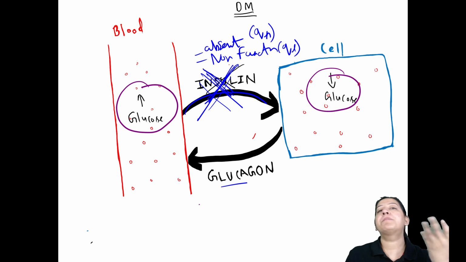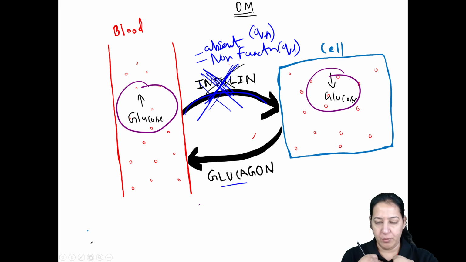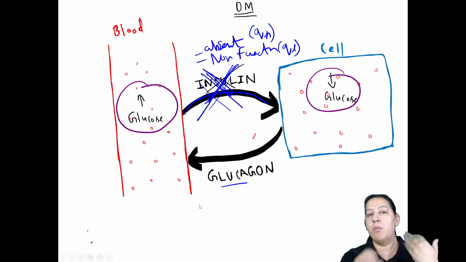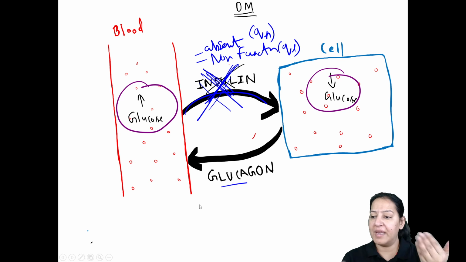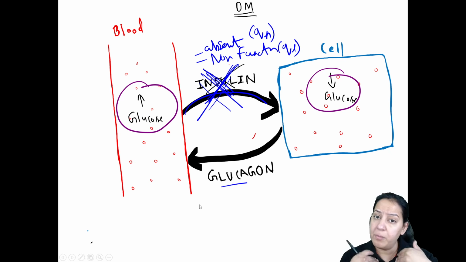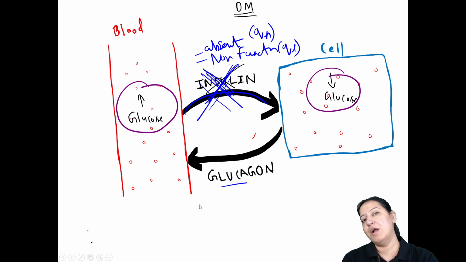You will ask, ma'am, what is the problem in that? Just suppose I am a human being and my blood glucose level is more, more than 100 fasting or more than 200 postprandial. So do I have any problem with that? Now, whether blood glucose stays low or high inside me, technically what is the problem to me? Symptomatologically, do I have any problem? Yes, I will have some problems.